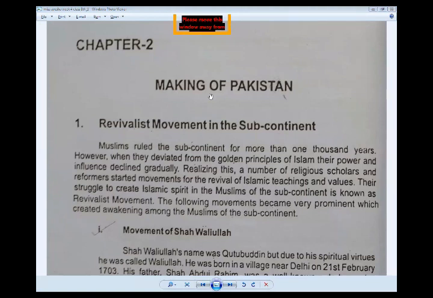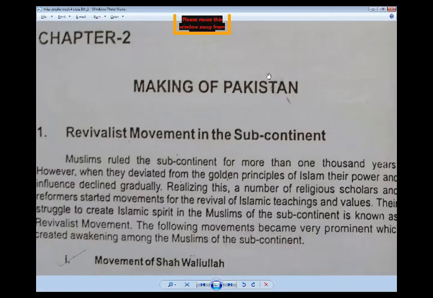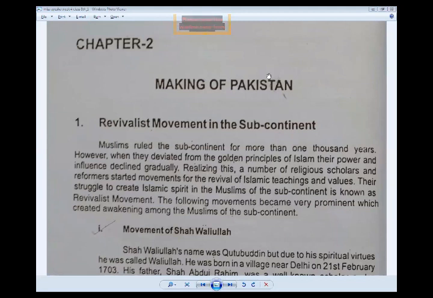How many times do you promise yourself to complete your work before the deadline, but you break the promise? Each time you tell yourself, next time you will do your best. But unfortunately, you never fulfill your promise. You are late again and again. When you learn a lesson from your history record, then you discover where the problem is. By learning from your history mistakes, you can make your future better. So, if we do not learn our history, we will not be able to make our present better. If you do not learn from your history mistakes, then history will repeat again and again, meaning you will be late again and again. No improvement will happen in your present.